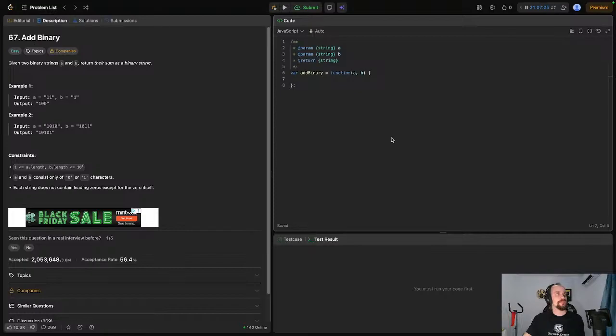So let's write that loop. Let i equal 0. i is less than, we'll say const length equals Math.min.